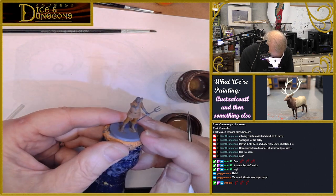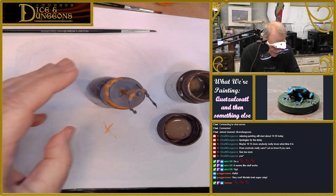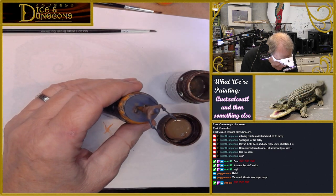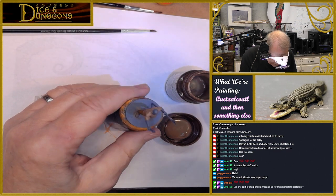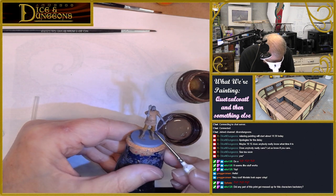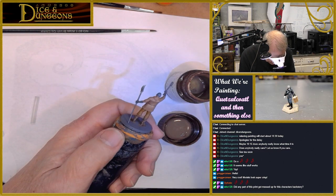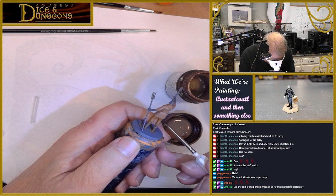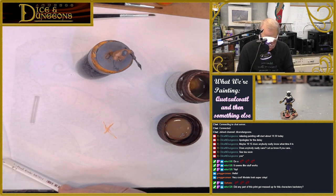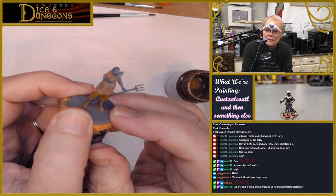Okay. Oh, I missed an entire part of the pants. It's always that thing about when I look at something through the head magnifiers, there are always these amazing flaws. Right in the front of the pants, there was a patch that hadn't been painted. Okay, so there is our multi-brown colored peasant, and all that's going to get washed in a brown wash.